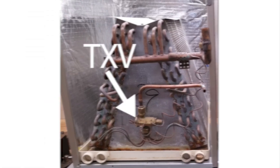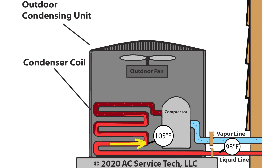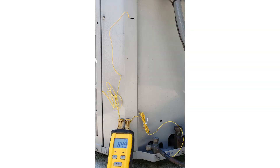Let's get into where we would need to put the temperature sensors if we were to not connect in and measure the pressure. If you had a thermostatic expansion valve at the indoor coil, we can check the refrigerant charge with the subcooling method — that's the temperature of the refrigerant in the middle of the condenser coil — with another temperature sensor right at the outlet of the liquid line service valve. Subcooling is the temperature decrease of the liquid refrigerant as it passes through the condenser. We can mount one temperature sensor on the liquid line right near the service valve, so one of the two is taken care of.